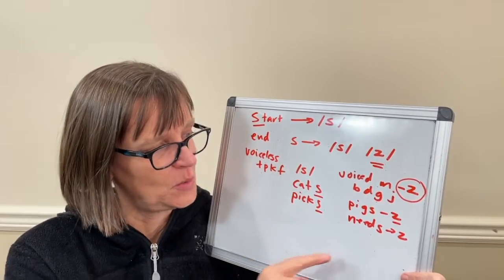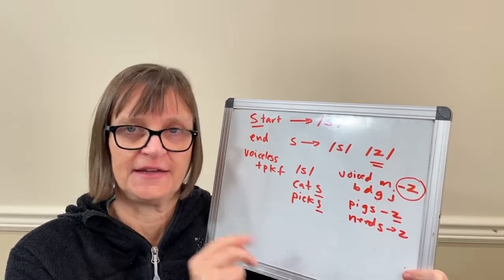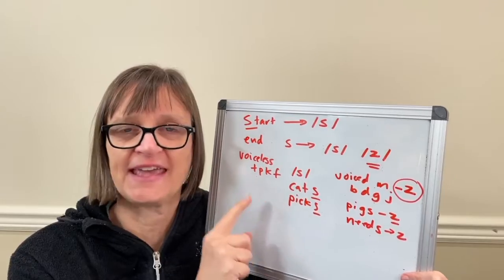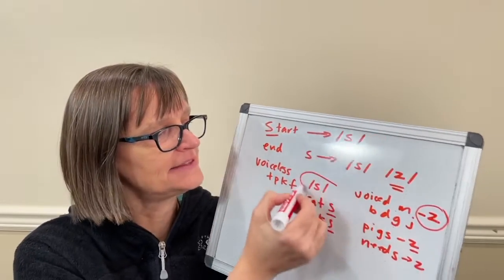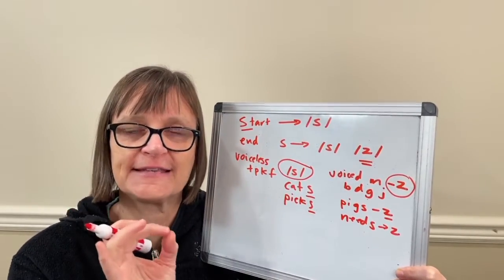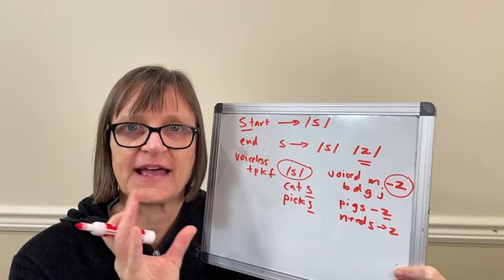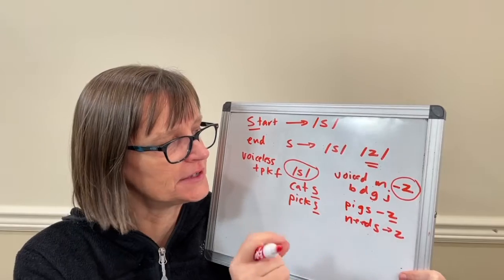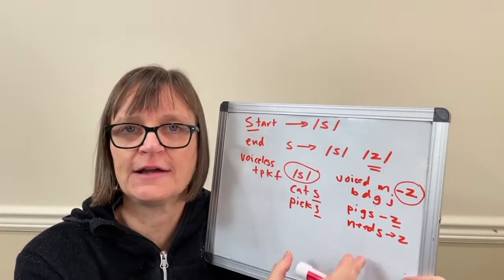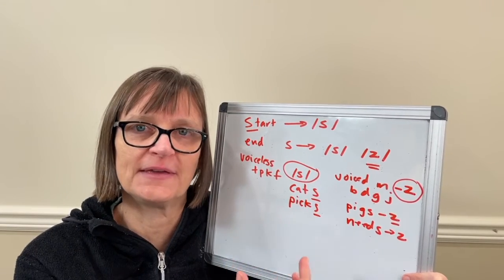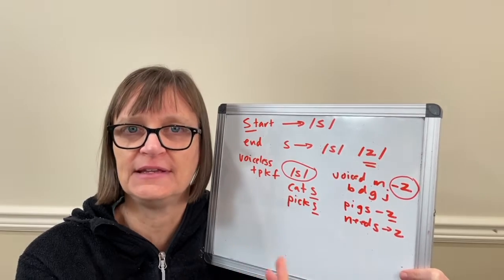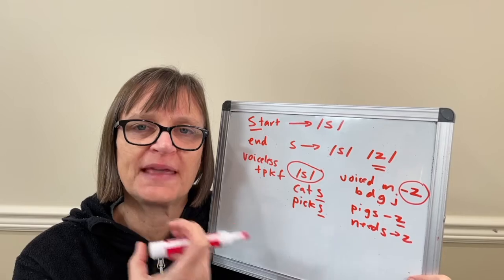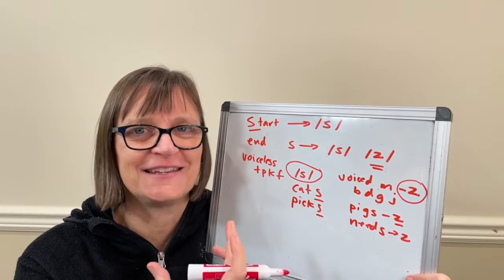One thing to note, when I'm making that Z sound at the end, it doesn't have to be a strong sound. So when I say cats, this sound is strong. Cats has a forceful S sound with a lot of noise. I have 3 cats. Versus when we're ending on the Z sound in a word like pigs or needs, that's what he needs. He has 3 pigs on his farm. We're not making a strong Z, not the same kind of Z we make at the start.